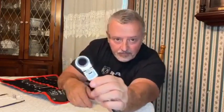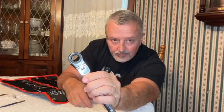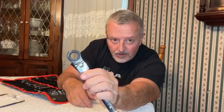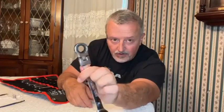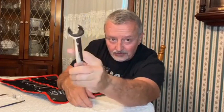Okay, it's directional. It shows right here. See the arrow? It'll tell you which way you need to go with this thing. And you want to reverse that? Hey, it's not hard. Flip it over. There you go. And you got your open-ended wrench on this end. Just an amazing, amazing product.